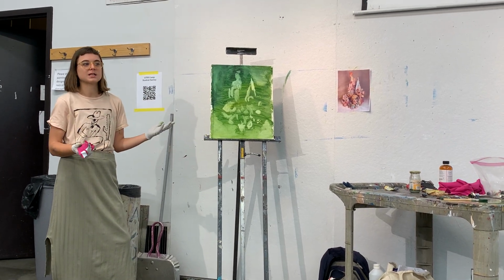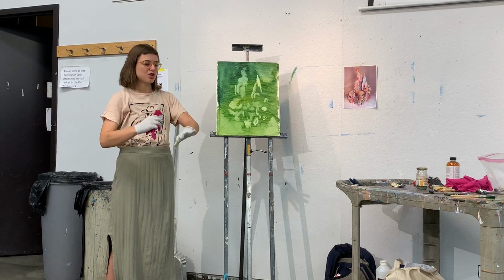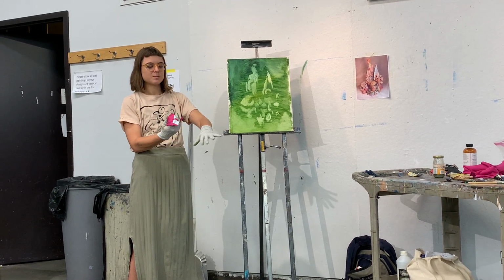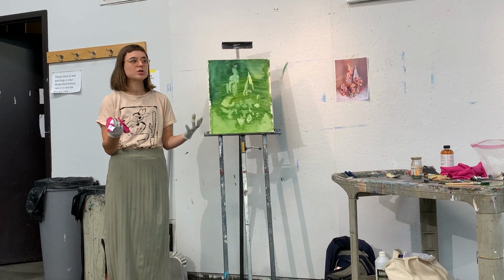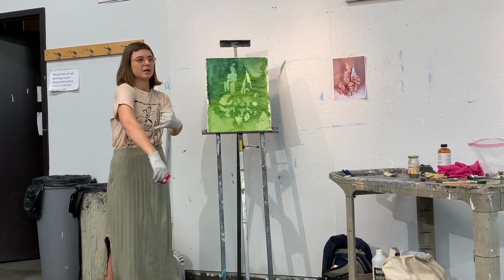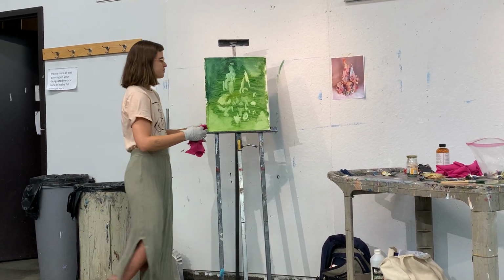And this is how a lot of Italian masters would make paintings in a way that created the sense of transparency on skin. So the idea of light glowing on skin, but also they would sometimes use a green underpainting and then build warmer tones on top of the green in order to create the illusion that there's blue blood in our veins underneath our skin. So you can really think about it like you're building the color from the inside out.